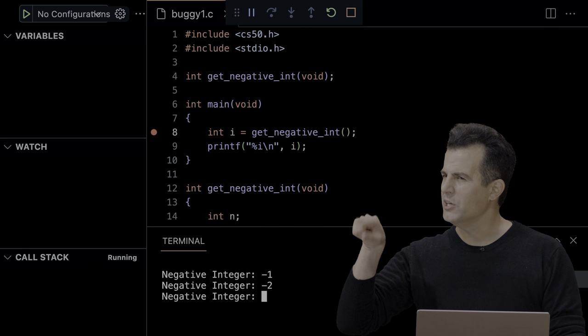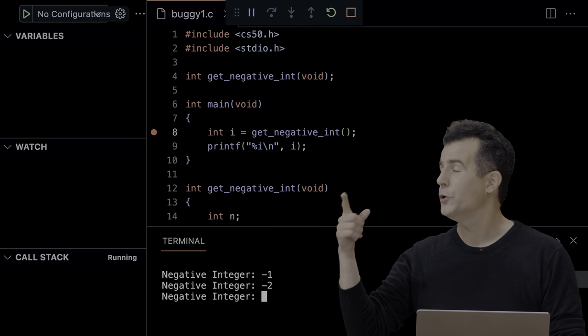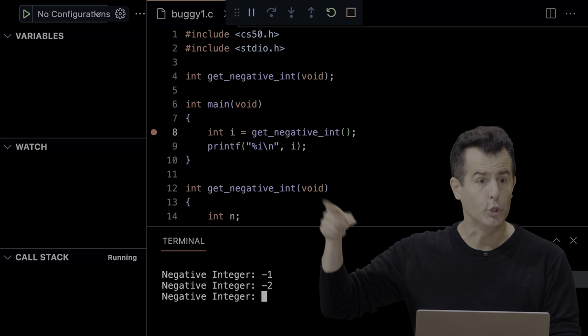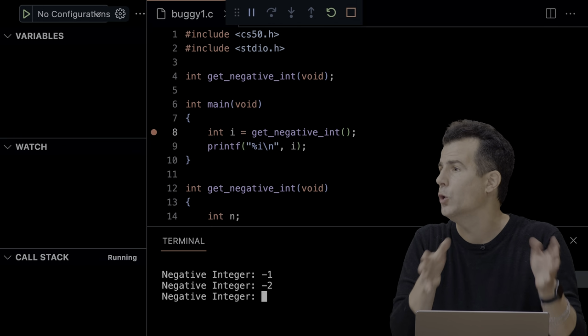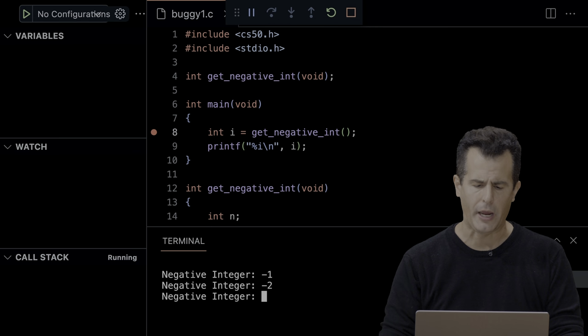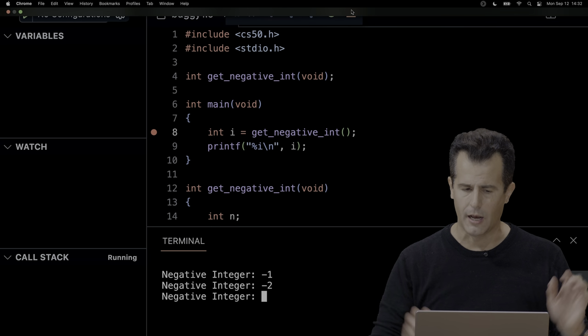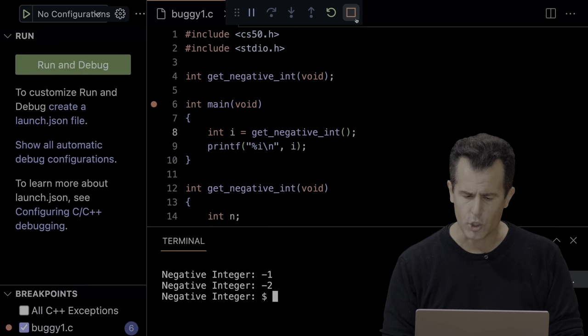Yeah, just logically, I must be in that do while loop. And even if you don't understand it, that's the only explanation. If you keep getting prompted, surely there's a loop going on. There's only one loop in my code, so there's probably a problem there. So OK, I can't just set a breakpoint in main and then wait for this to work. So let me stop this with the red square.